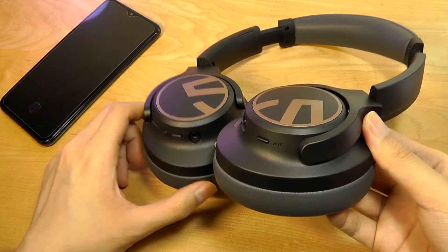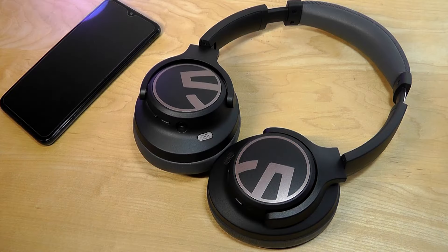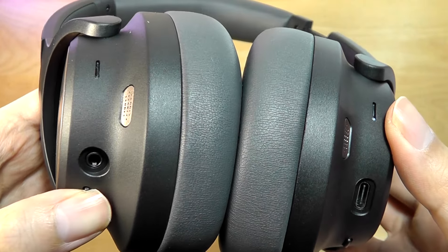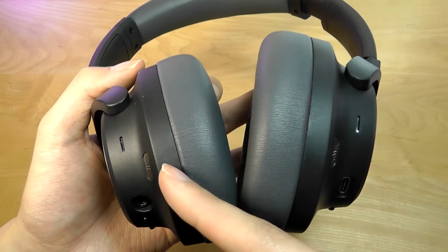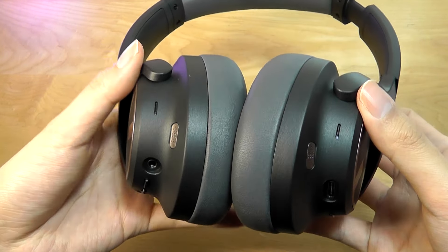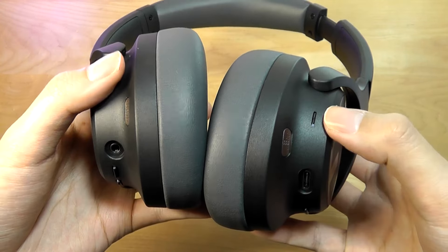The active noise cancellation profiles between transparency on and off can be cycled by tapping the key, and overall it works nicely. Next to a desktop computer I could almost no longer hear any traces of the fan in the background. Similarly on a flight, engine noises get repressed extremely well and you don't have to turn the volume up quite as high. What's really neat is the ANC function works independent of Bluetooth being on — useful if you're trying to sleep and just block external noise without listening to music, and also conserves a bit of power. Past models required Bluetooth on just to use ANC, but on these you can control these functions independently.